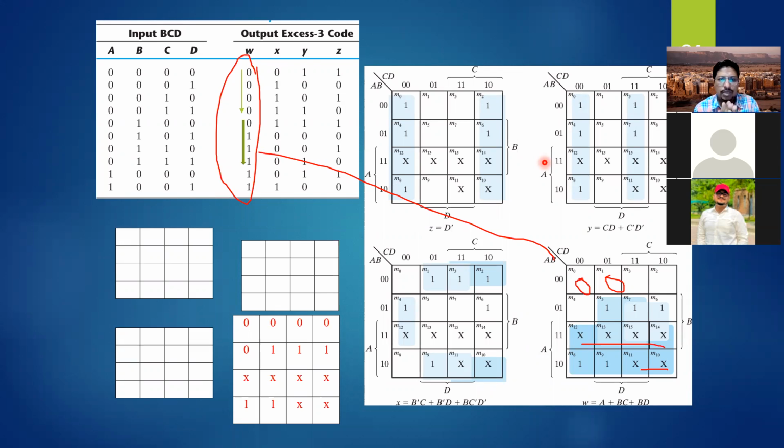The main important thing is that when you convert your binary BCD to XS3, you have to put 4 inputs, and then you'll get 4 outputs plus 3, which is the excess code. Then you have to check the inversions and the complement of each number. Complements you have already done in chapter 1.